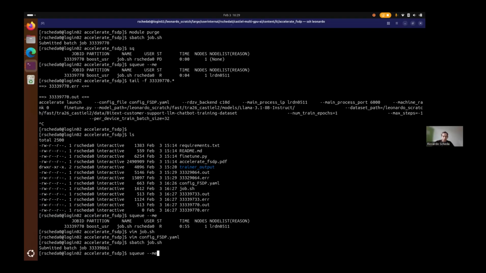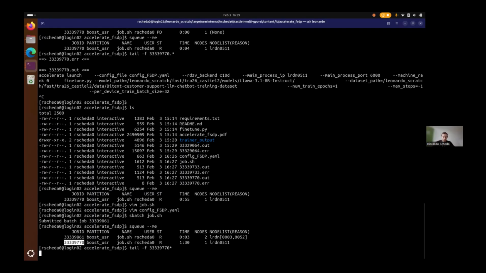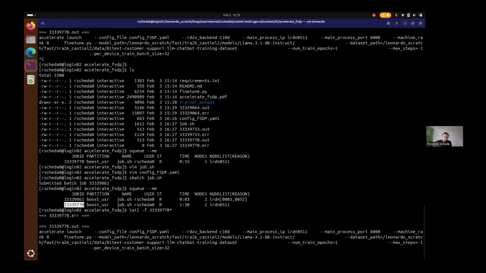So now we have both of the jobs running, and as I showed you, we can see inline the update.